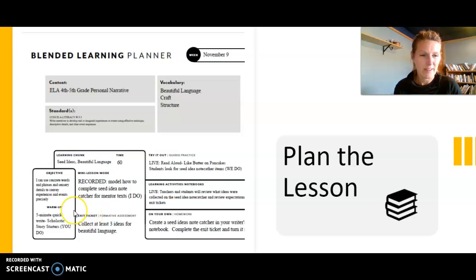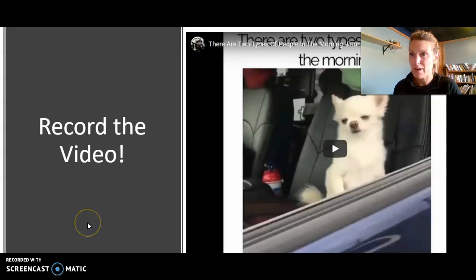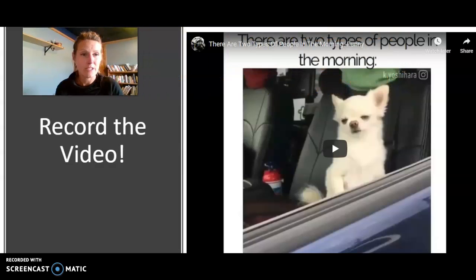And then, this is just a really nice way to break it up into little pieces where I can see it all and I can see what my next parts are. And so the next parts of this lesson are me to just go ahead and prepare the materials. And one of the materials is that I need to go ahead and record a video, or if I'm going to just get some materials prepared for our live meeting.